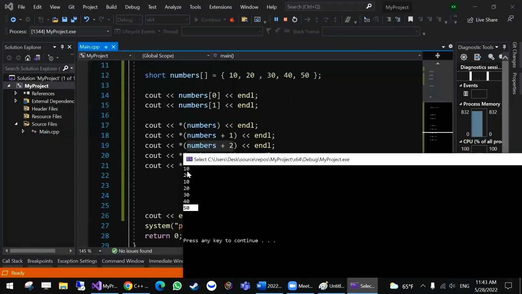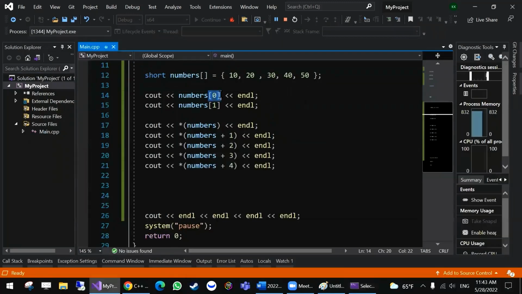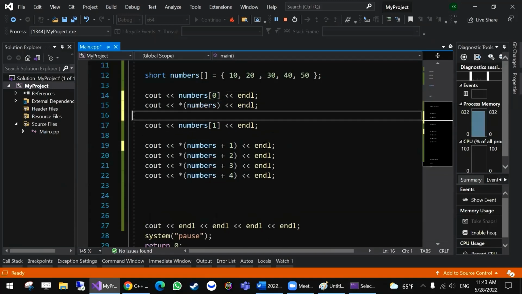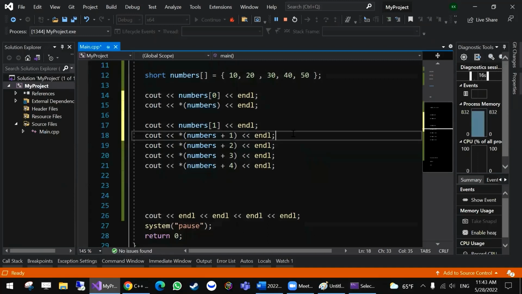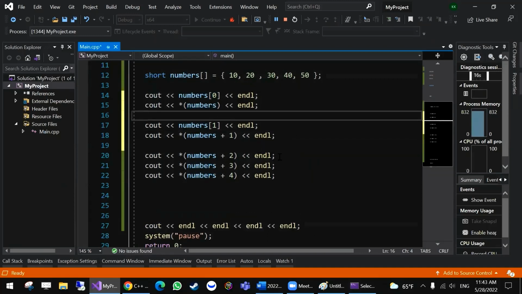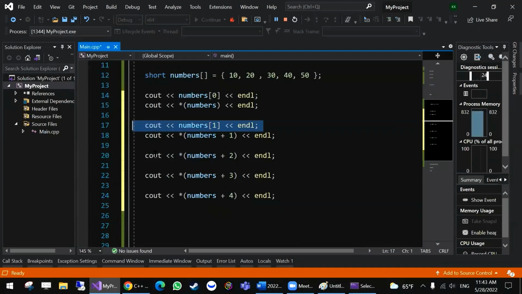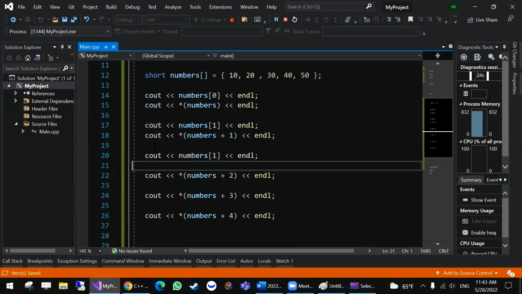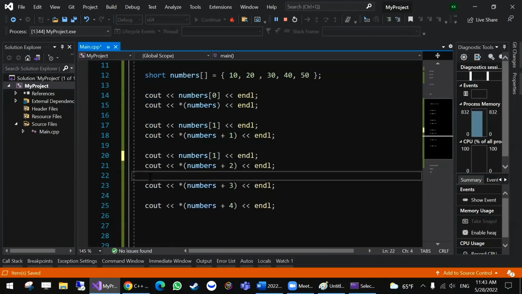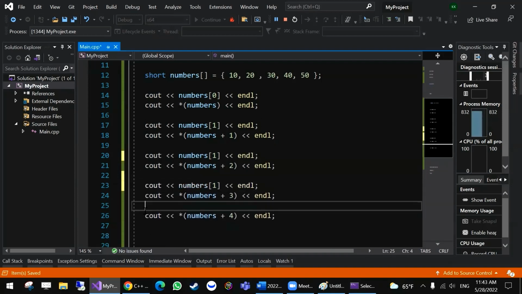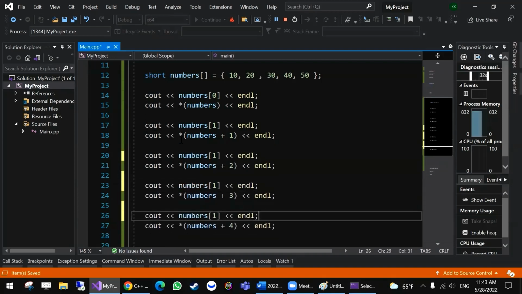The first 10, 20 are from this notation. So you have a square bracket notation and you have the pointer notation. This and this are equivalent. Then these two are equivalent. Then I can write down the equivalent for this and this and this.